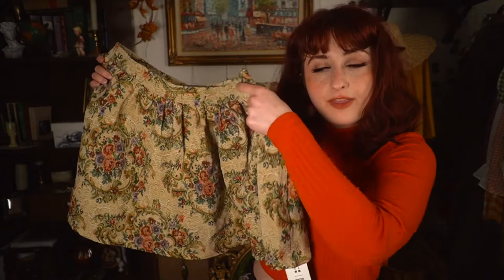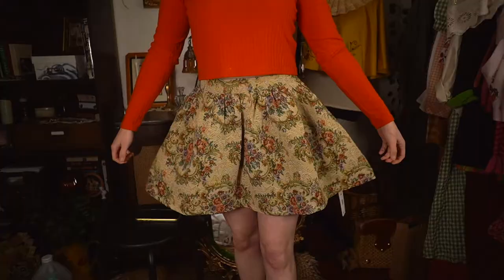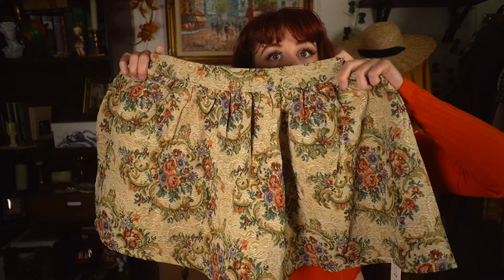The next item — I'm not going to lie, I thought it was a pair of shorts at first. I was pulled into the tapestry fabric that you'll see on a lot of corsets and stays, not from these brands but from cottagecore brands. It's very thick and durable. The only problem is it's really short. It's also big in the waist, which I wasn't expecting — I always size up with Shein/Romwe because it runs small, but this is actually too big and also too short. I'm trying to decide if I want to turn them into shorts because there certainly is enough fabric, but it also stinks.